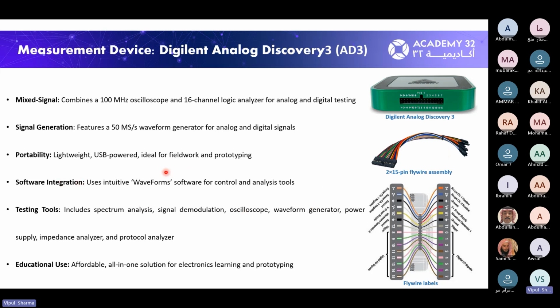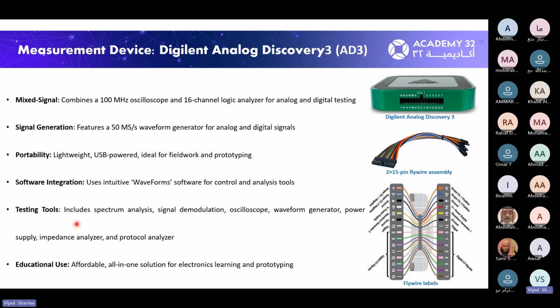And it has software integrated with it called WaveForms. I think that is a very USP of this device, which gives it a lot of functionality through which you can control all the features, such as what kind of waveforms you need to generate. I will just show you a demo of that. And these are the different functionalities available in this equipment: spectrum analyzer, signal demodulation, oscilloscope, waveform generation, power supply, impedance analyzer, and protocol analyzer.